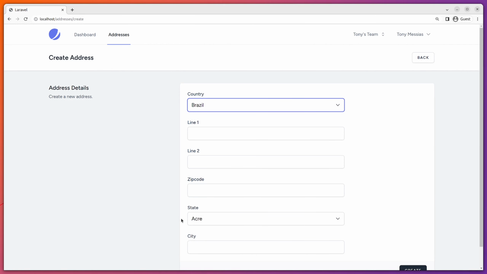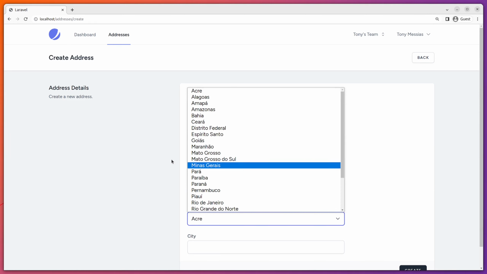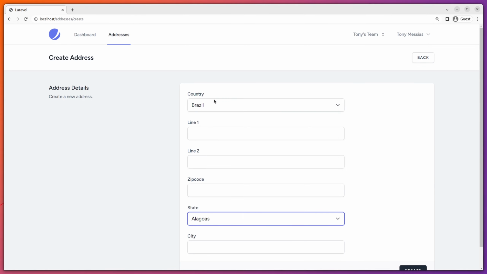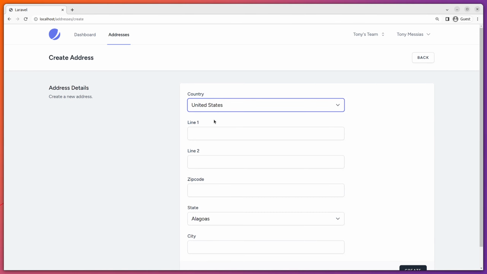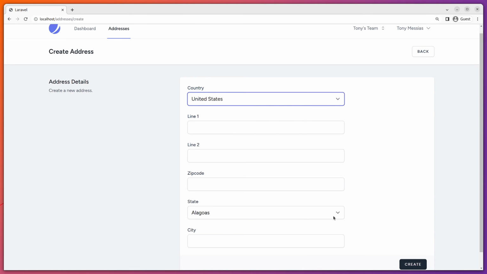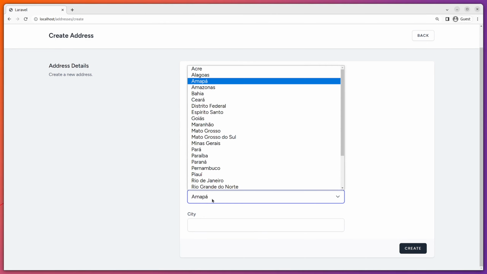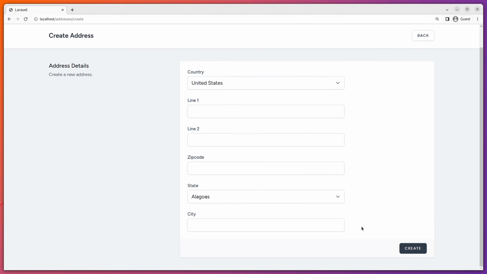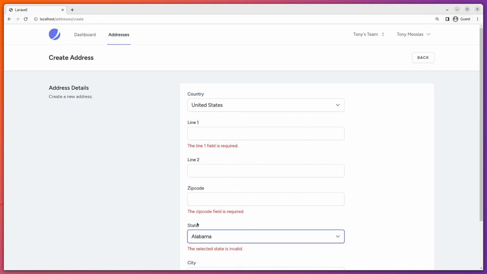Now, if we reload, we can see that we show the states for Brazil. And this is my state. Now the goal is to, whenever I change the country, I get a new list of states. Because if I submit with a different country for the selected state, what you see is we'll get a new list of states over here, and those are for the country that I selected.